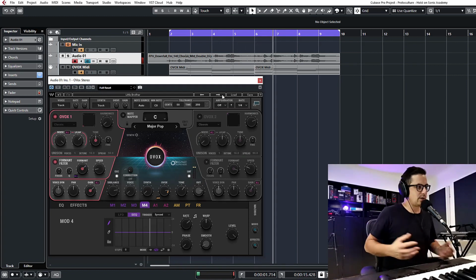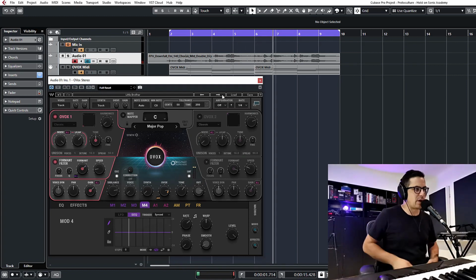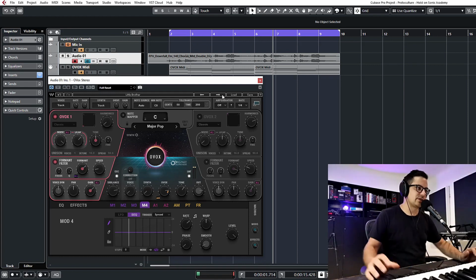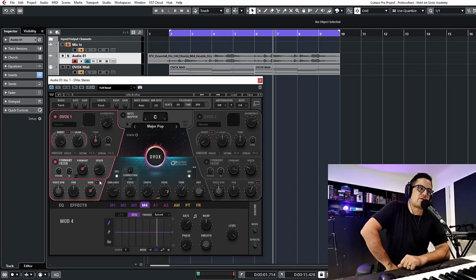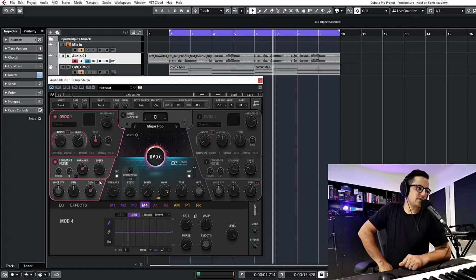So yeah, whether you're using this to sort of enhance your backing vocals or use as a vocoder, or for sound design purposes, you know, and not just on vocal material and pretty much anything, definitely want to check out this really, really clever little creative effect. That's OVox from Waves.